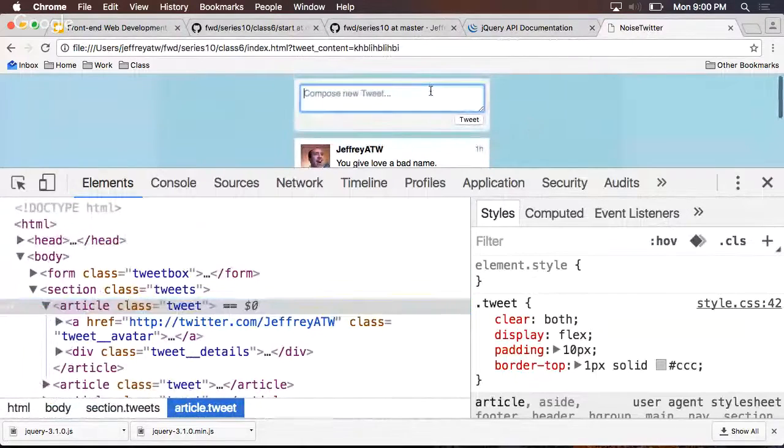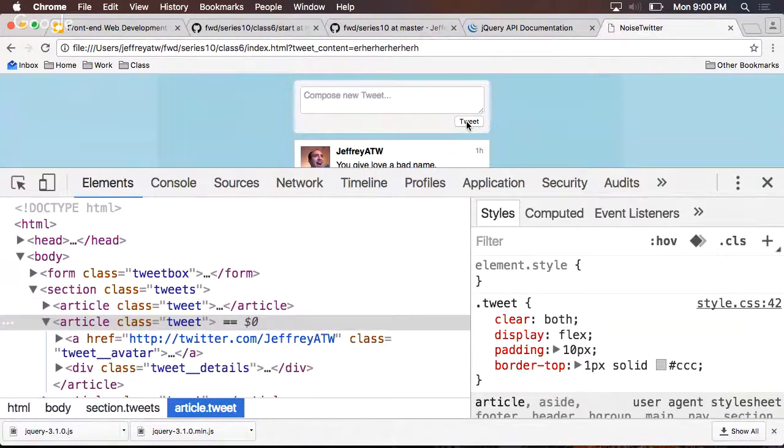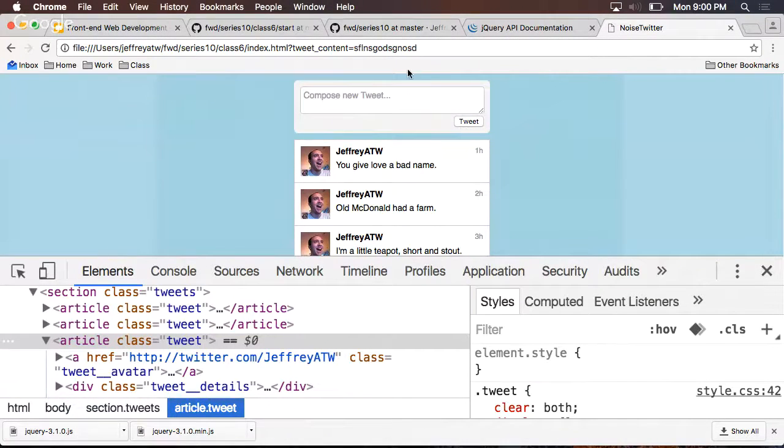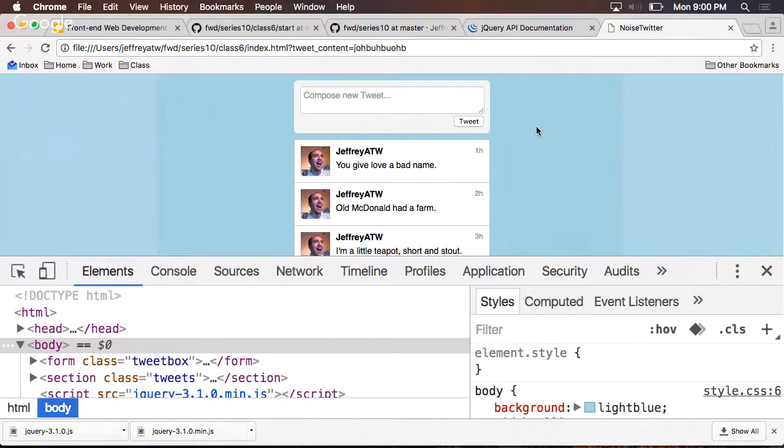So let's try it out. That's weird. Look at that again. On the count of 3, I'm going to press the tweet button. 1, 2, 3. Did anyone see that? Anyone see how it showed up and then went away really fast? Why is that? You refresh. It's because the page refreshed. As I said, when the form submits, it refreshes the page. So we want to stop that from happening before we can go any further. We have, in fact, changed the DOM on the page. That's great. But then the page reloaded itself and just loaded everything back up from the HTML file. So that's not very helpful.